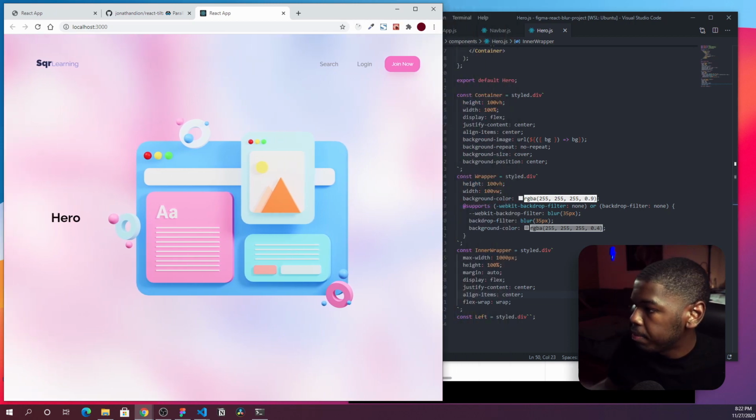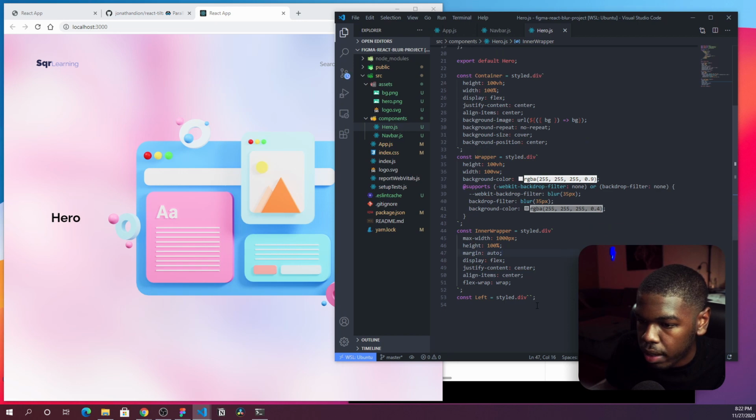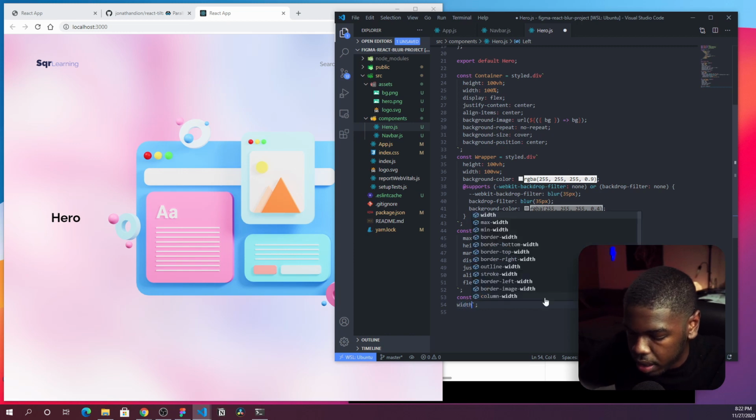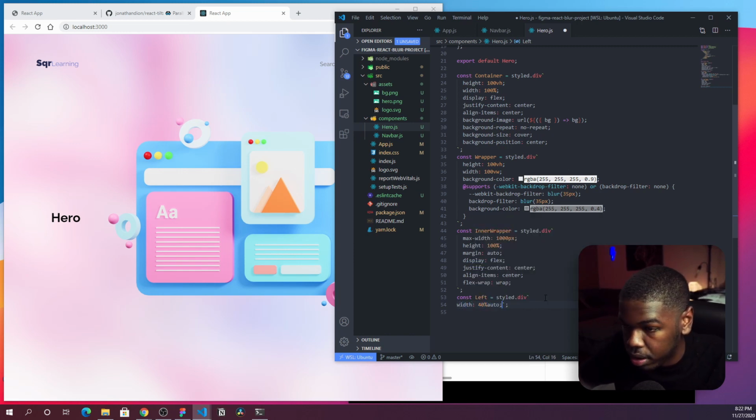Okay, what do we have next? The left side. All right, so for the left side, we'll say width 40% of the parent. Why does it always do that? 40% of the parent.